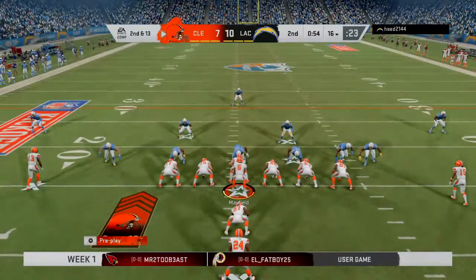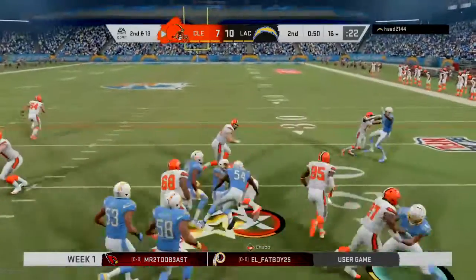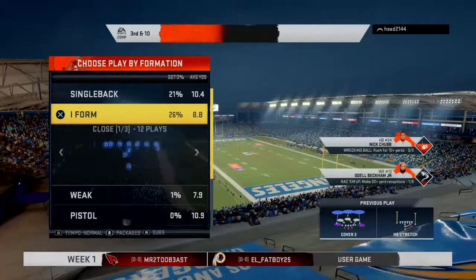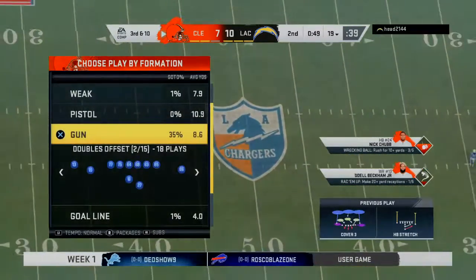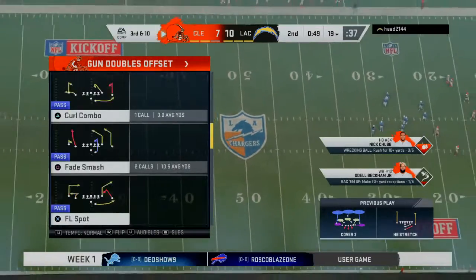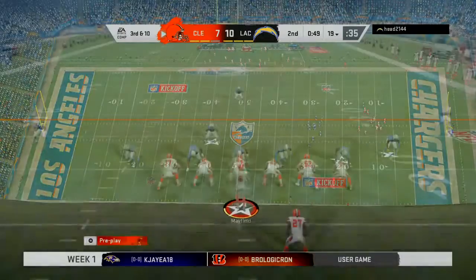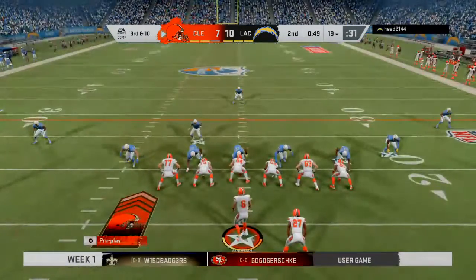So now they have to contend with 2nd and 13 after the first down run goes backwards. On the carry, it's Chubb. And not a whole lot to speak of there as they'll bring him down shy of the 20. Now the Browns will use the first of their 3 timeouts as they get the stoppage with just under 50 seconds remaining in half number 1. An extra cornerback now in the game for the Chargers here on 3rd.